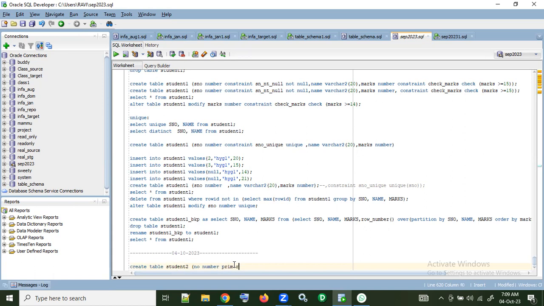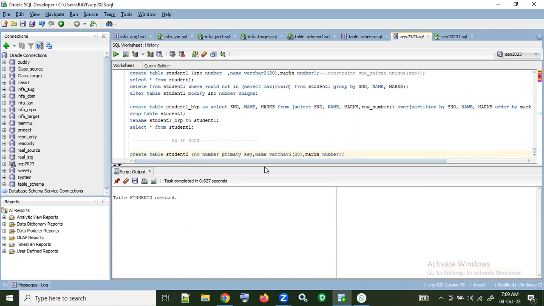We can directly give the primary key. Next, we can add the remaining columns, name and marks. This is one way of creating the primary key.